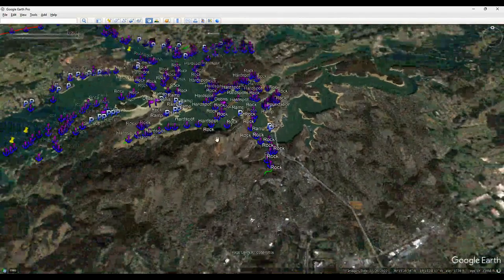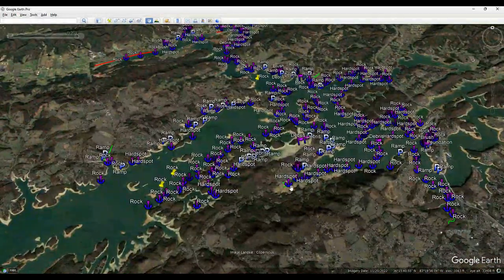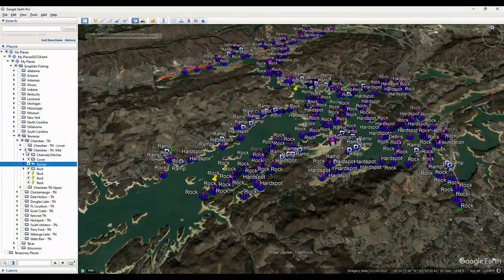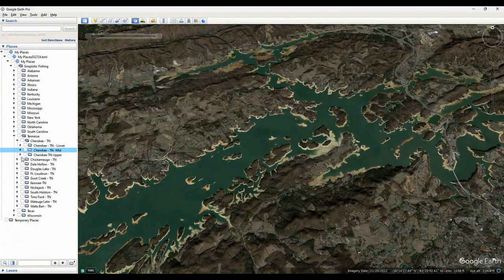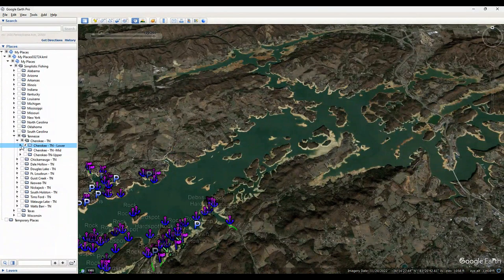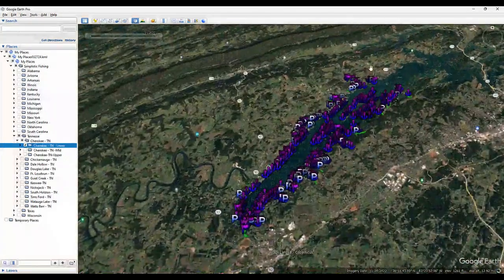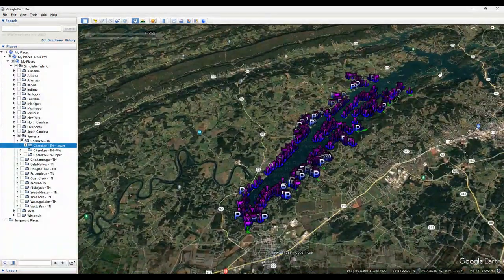So guys, that finishes us up for the midsection for Cherokee Lake. Now when I come back, we're going to hop over and we're actually going to go down to that lower section that I talked about. So that was the midsection. And now on the next video, we're going to go down here to the lower section. And we'll start breaking this one down. We'll start on one side, we'll work our way down, and then we'll work our way all the way back up.